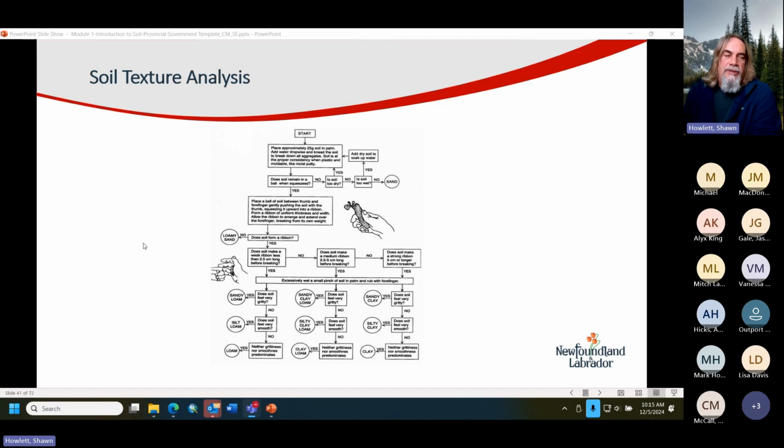There's a number of different methods that we can use, that you don't have to get too fancy or get overly expensive or wait a long time for laboratory results. This is what we typically use in forestry and agriculture and even mining and energy. You can't see it very well, but it's just to know that it's out there. It's just a quick, rough texture test in the field when you're out there. There's a bunch of things you can do to get a decent idea of what your soil texture is.